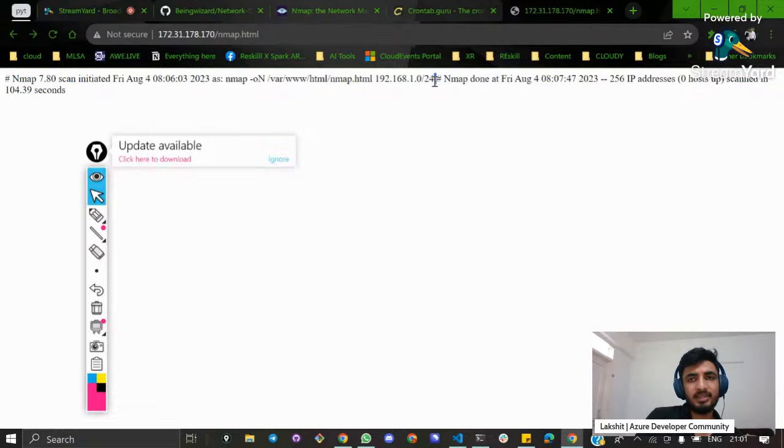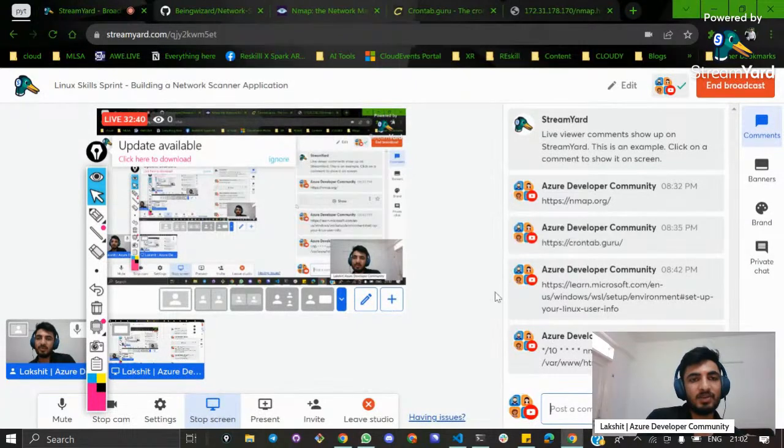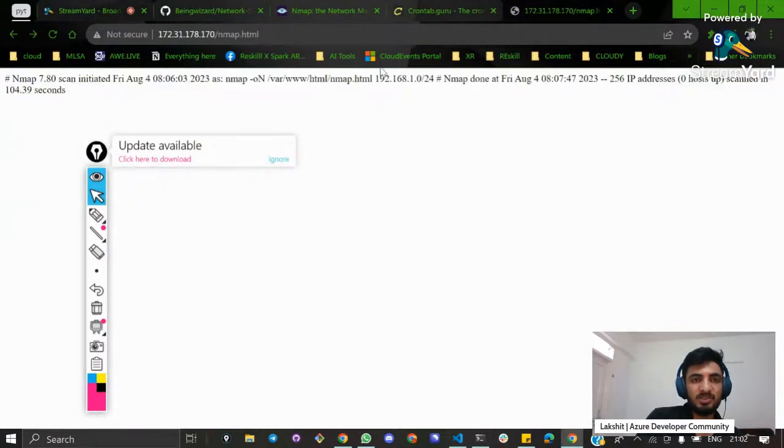After 10 minutes, again it will scan all the IP addresses and show me. Typically, this is how it works. This is the log that it is saving, like, zero hosts up and running.